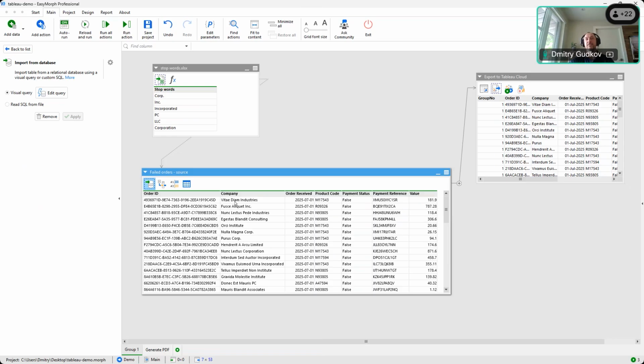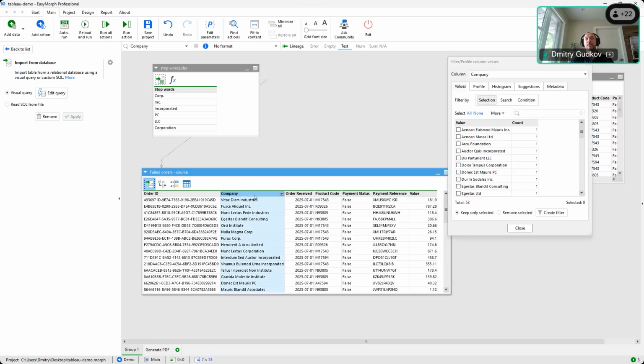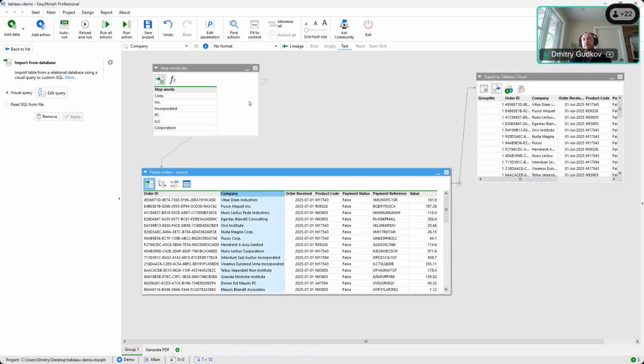If you look at the company names, they have corporation forms like LTD, Incorporated, or Corporation. Let's assume we want to remove them. We don't care about the legal form of the organization, we just care about the organization name.